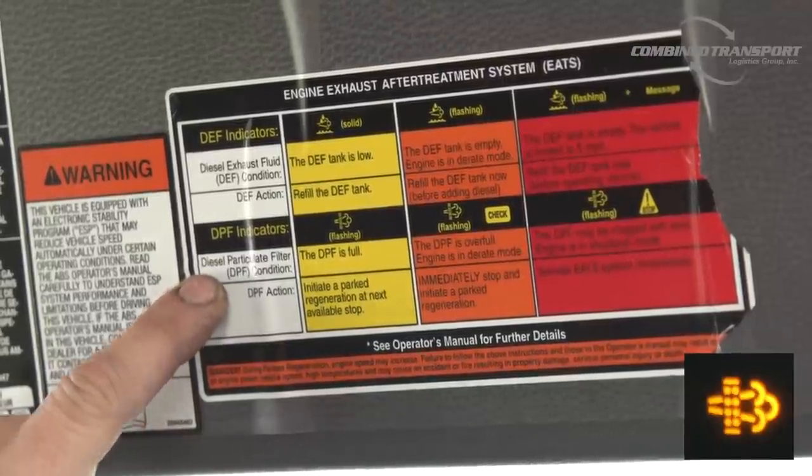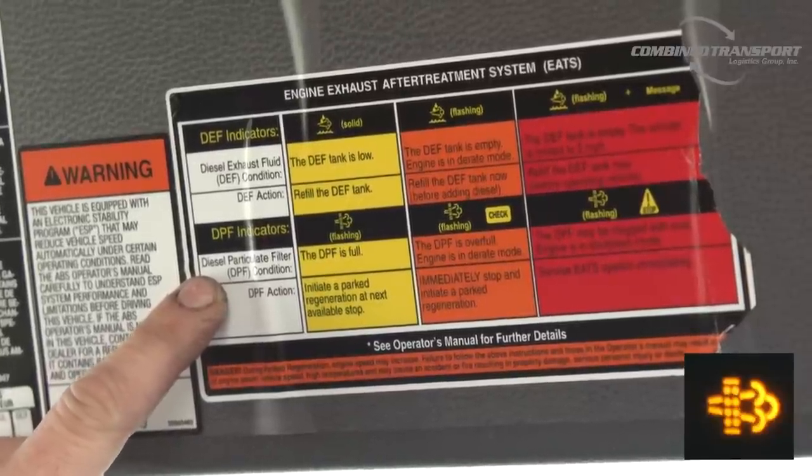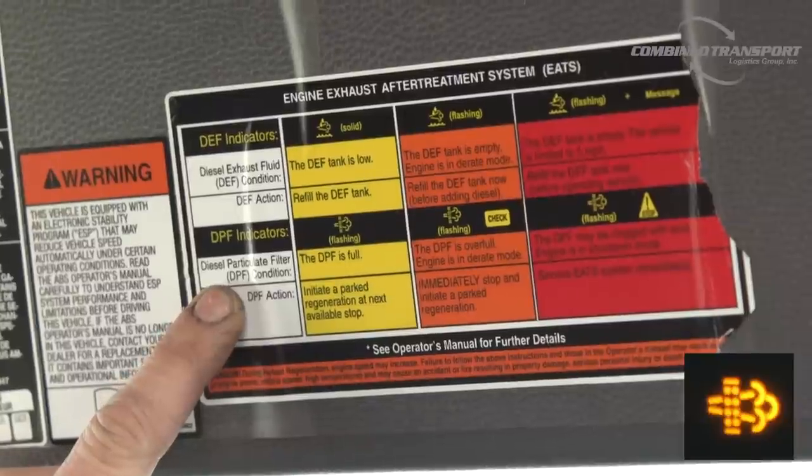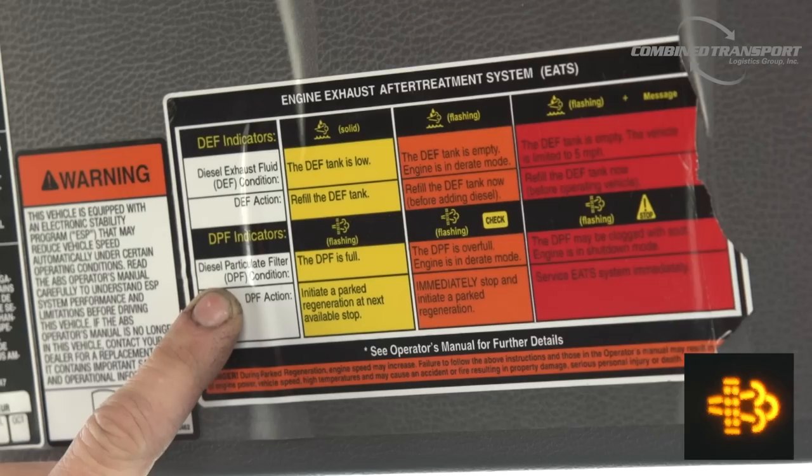Now, as you're burning diesel in the engine, it's going to create soot, and that soot is going to get captured by the DPF. And that is what we do the regen for, is to clean that filter out. So when we regen, we're cleaning out the DPF.